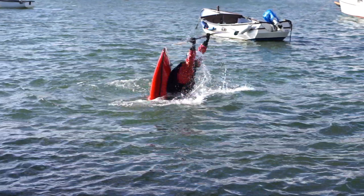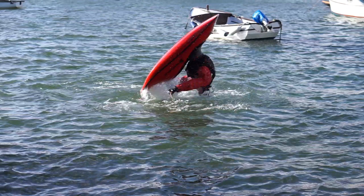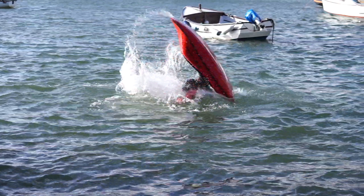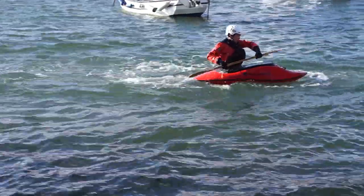From here, the next sequence of moves — tuck and finish — happen very swiftly. As before, pause a moment to allow the boat to be rejected up and forwards, then tuck aggressively. The extra height generated here should make looking for that fresh air behind the boat way easier. Even as your back touches down on the water's surface, you want to already be kicking out the heels and opening your core out again. Finish the move exactly as before, returning the core to neutral, perhaps stabilising with one blade.